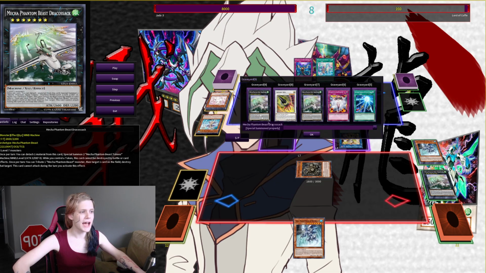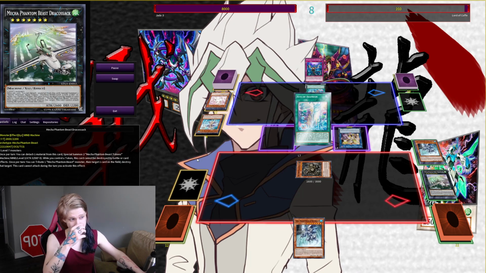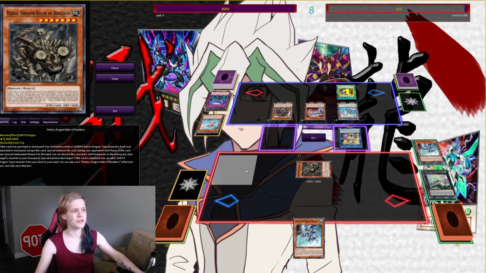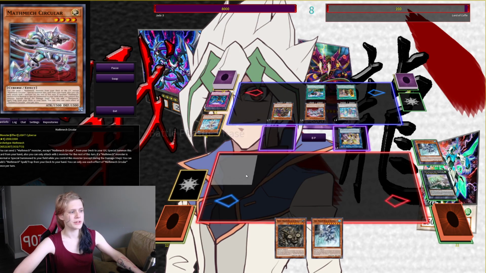If only I had summoned Tempest so I could use these wins as opposed to the dragons that don't exist. That was why I was hoping to get a baby Tidal, discard Tidal, go into big Tidal, go into Gaia Dragon, and I would have been lethal attacking over Mathmech Circular. There was literally nothing there, but the Ash straight up killed me.